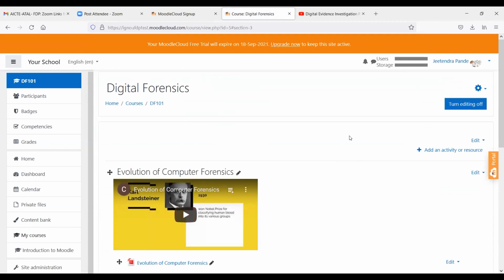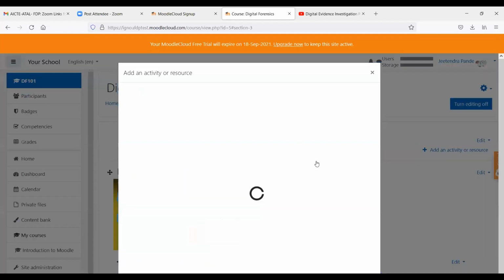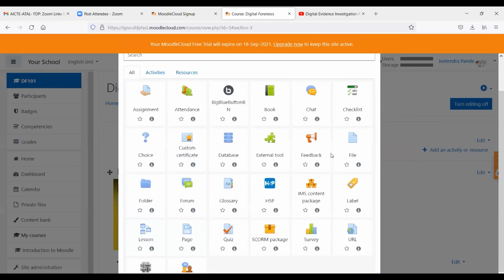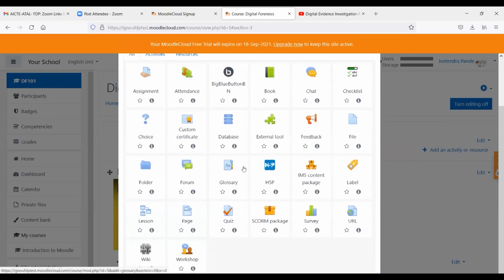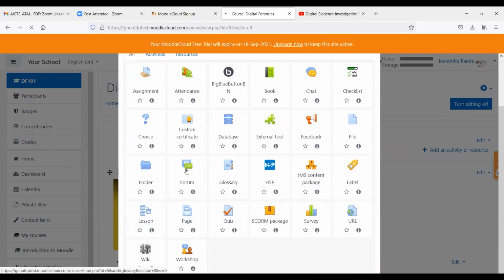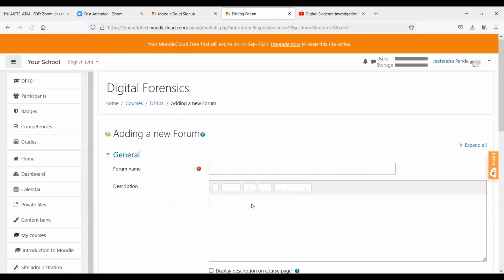Now I want to add some activities to this course, right? I'll click on add an activity or resource. I want to add a forum, discussion forum to this course.